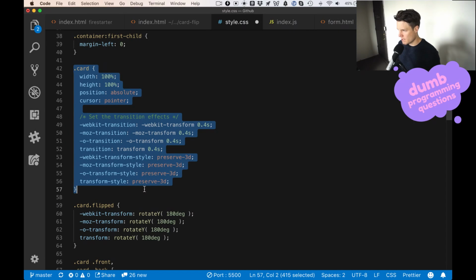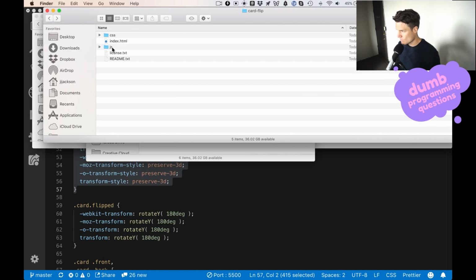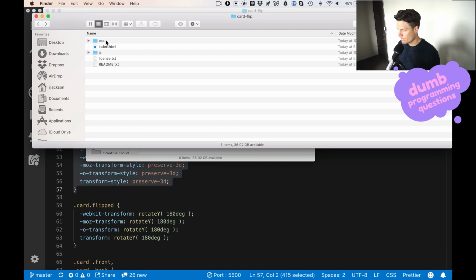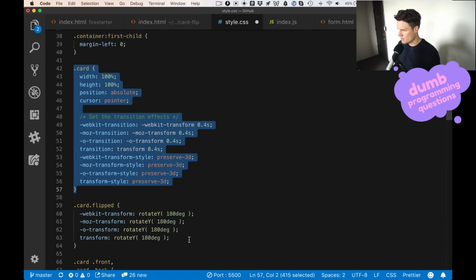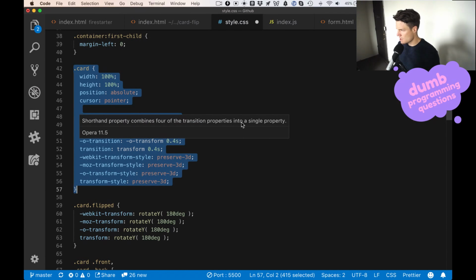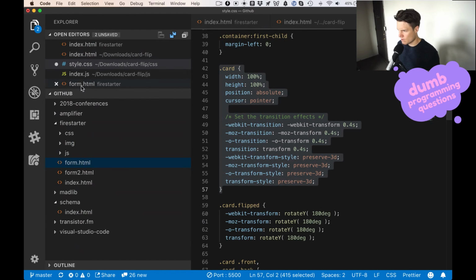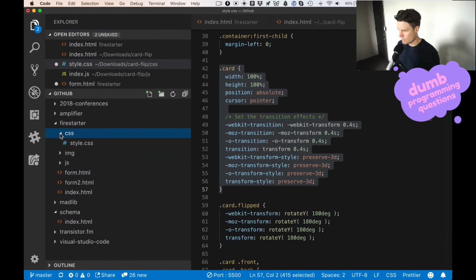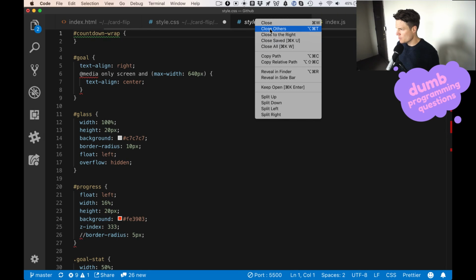Okay, so let's start by copying some of this stuff over. See if it works. So let's open up my style sheet. Where's mine? There we go. Okay, we'll keep this open.